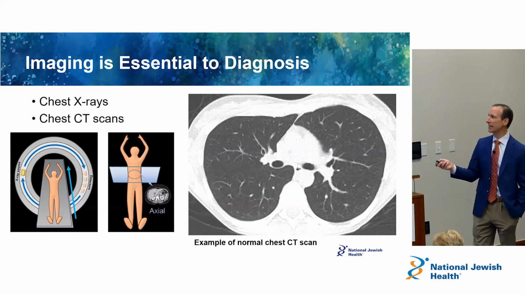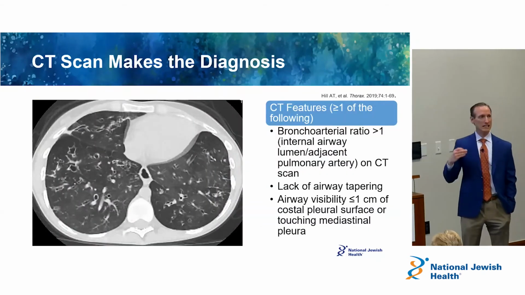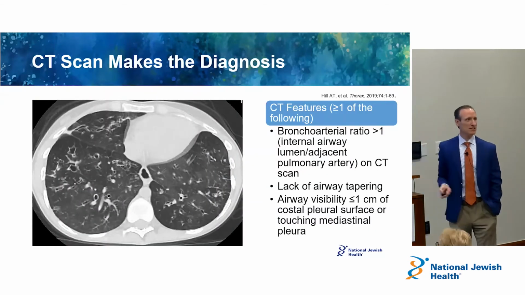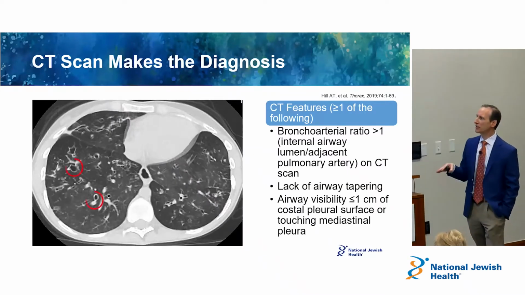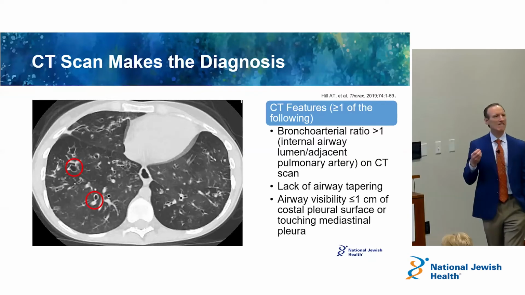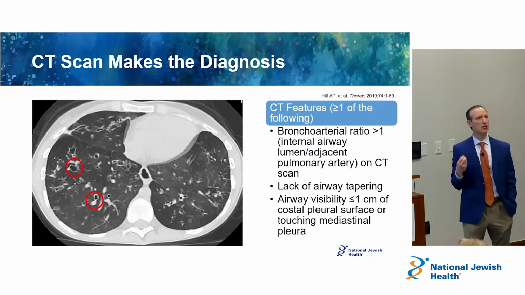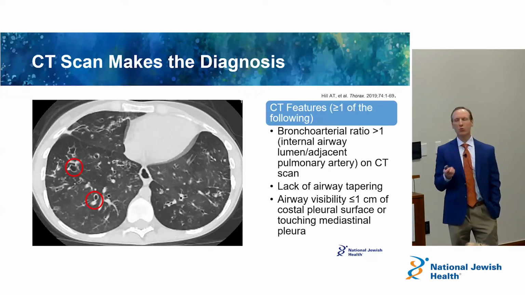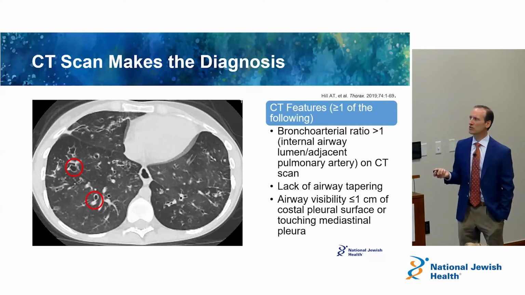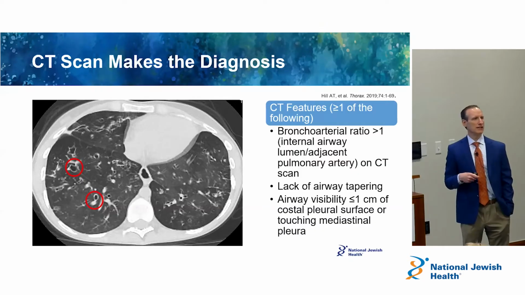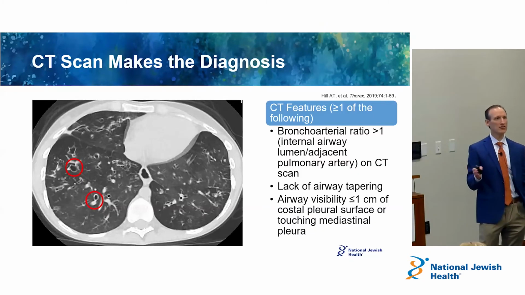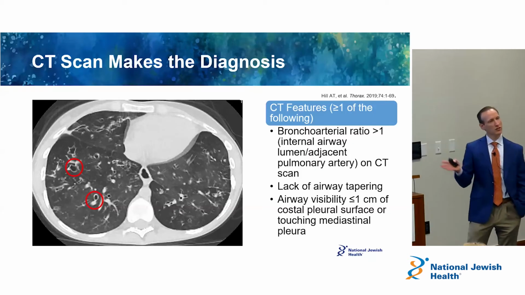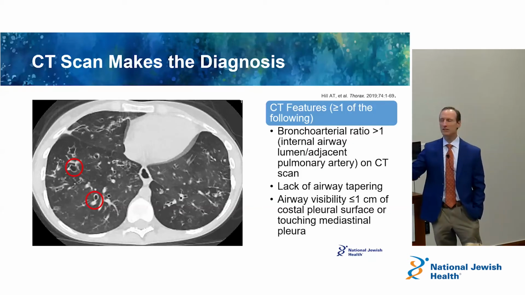Does their CT scan look normal? So this would be not normal. This would be an example of bronchiectasis. And I'm circling here in red the key finding for us: everywhere there's a blood vessel, which is the white dot, an air tube is right next to it. They should be the same size. And if the air tube's bigger than it, it's too big. It's bronchiectatic. So these are examples of bronchiectasis.